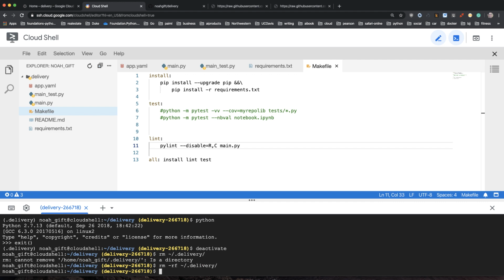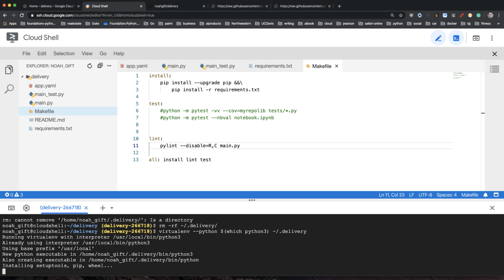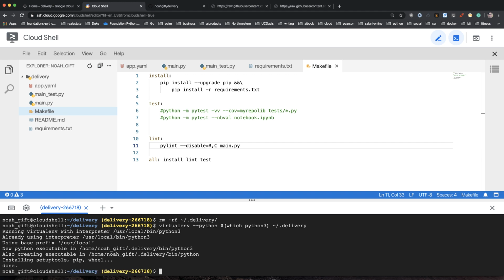So this is kind of a common error that could happen, if you create a virtual environment with the wrong version of Python. So we should just change this to which Python 3 to make sure it's going to do it with Python 3. And then let's try that. And I think that was the problem. So hopefully that could save you if you had experienced something similar in the past.